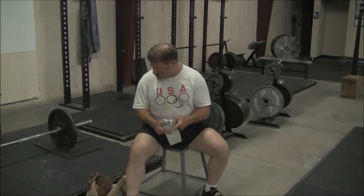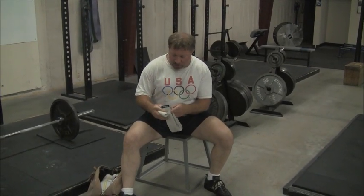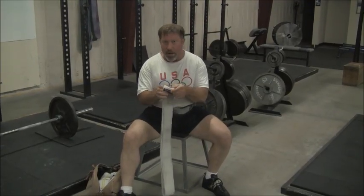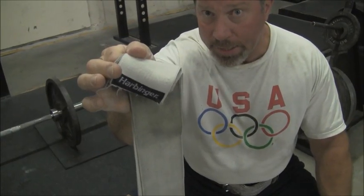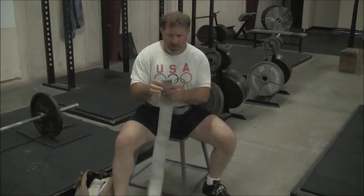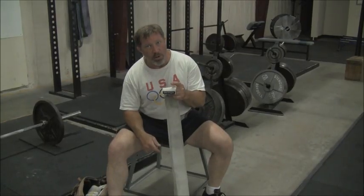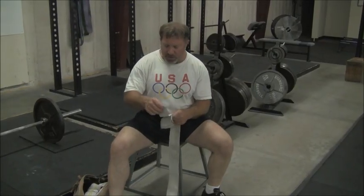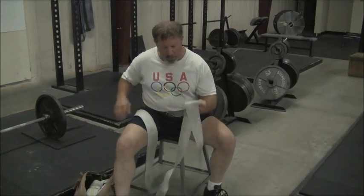The ones I use are these — the Harbingers. I just recently bought this pair on Amazon. Note that the label is black with white lettering. Harbinger also sells a heavier wrap: it's a white wrap with red lettering, and that will be the heavier of the two. Those are also too heavy. We specifically want this nice, light, stretchy thing that's going to allow me to wrap my knees with just enough tension to help keep my knee together, but not so much that it actually stores a bunch of elastic energy like a powerlifting wrap.